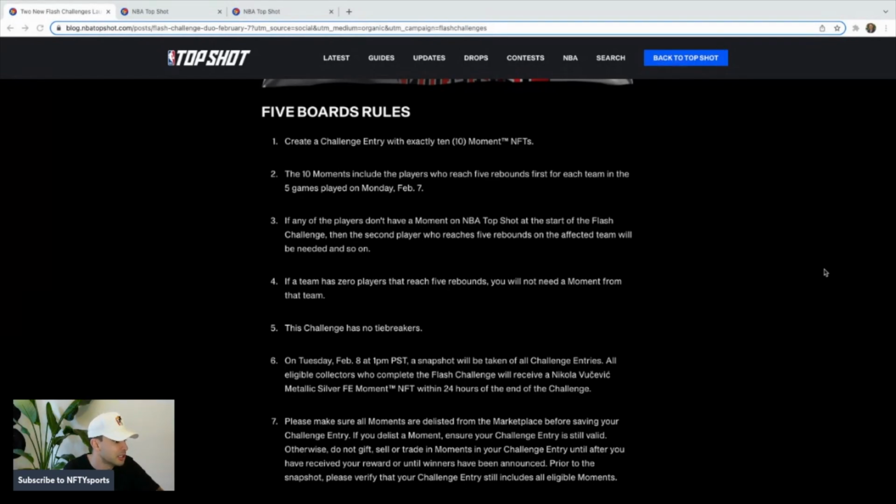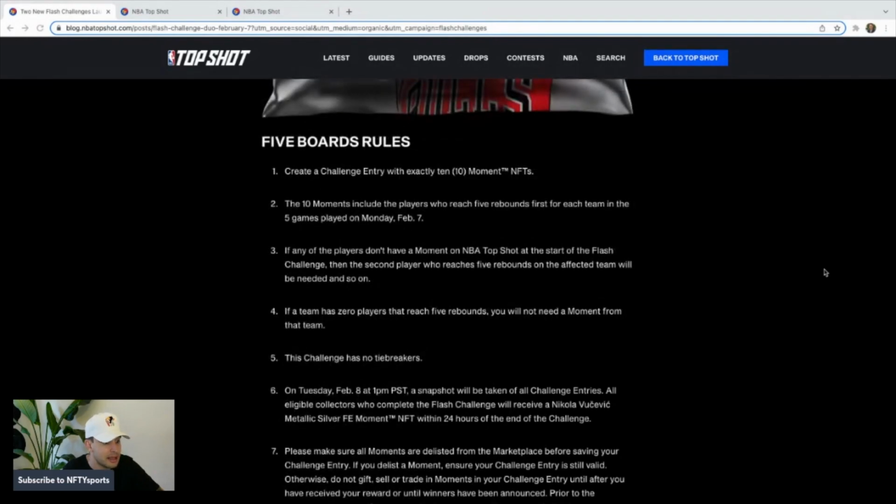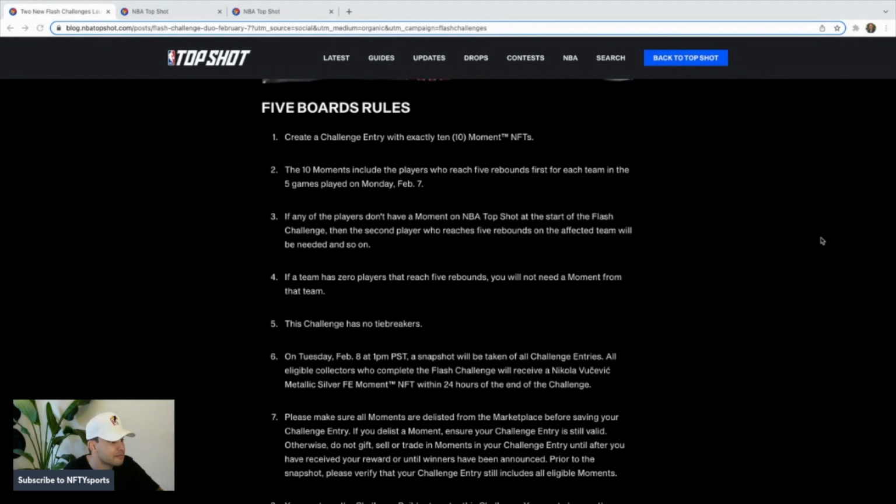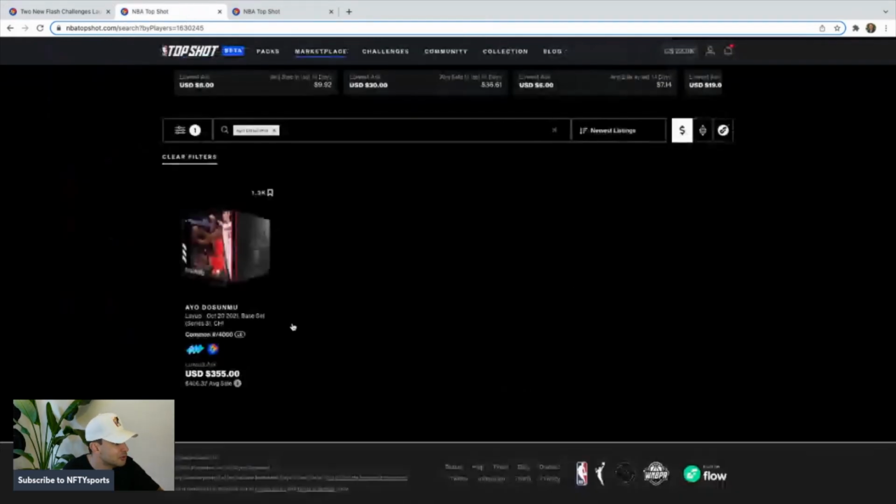So let's take a look at this. Just think of a bottleneck for a challenge reward as the player with the most limited number of moments out of all of those 10, the one that makes the challenge hardest to complete. Just a quick example, I will tell you about one that we had last week. It was for a Chris Paul challenge, and one of the leading assists people was Ayo right here. And Ayo got all the way up to about $500, okay? And before that, he was probably even in the lower $300 range. He's been a bottleneck quite a bit lately.